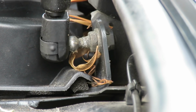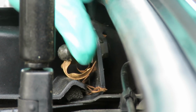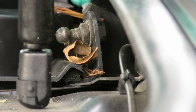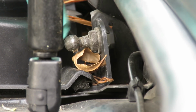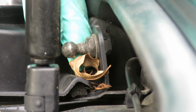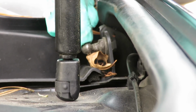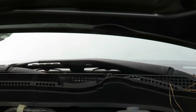Or sometimes new ones will come right. See, this right here is a hex head. You can put a wrench on this and it'll unscrew and take that out as well. That's the other one, how those go. But the dealership might have it like that. I doubt it. Mostly all of them, you're going to have to pop that off. So let's go to the other side.